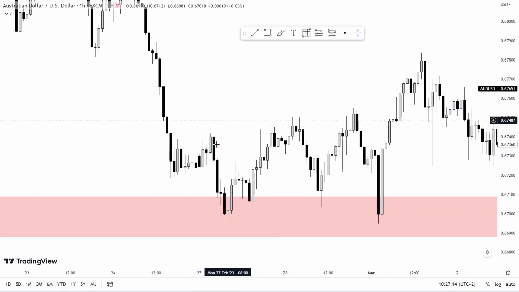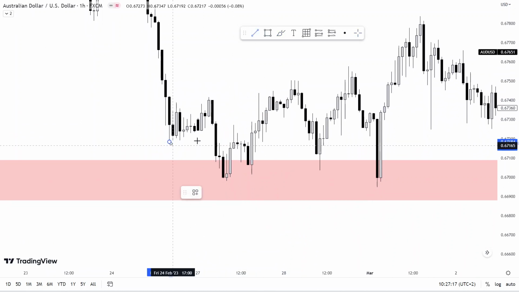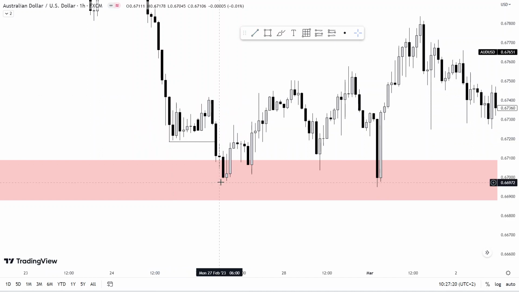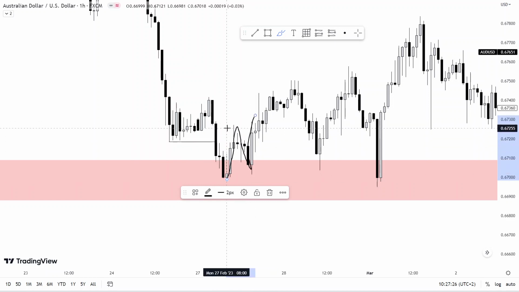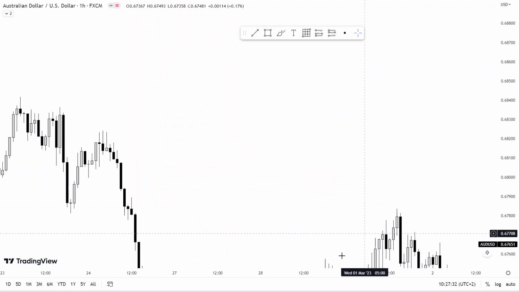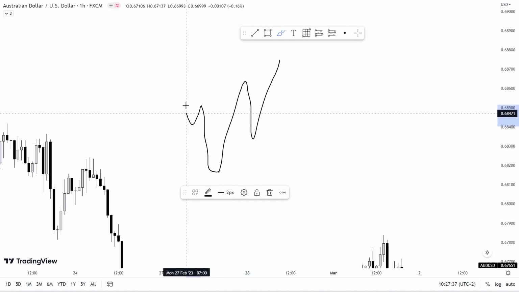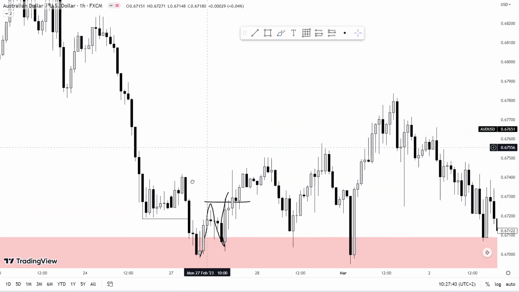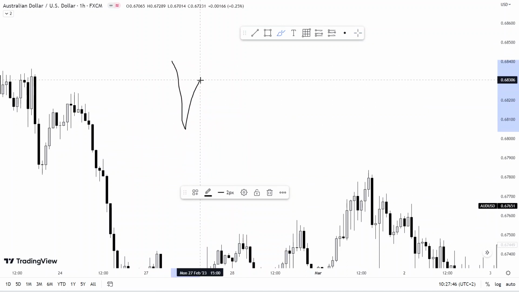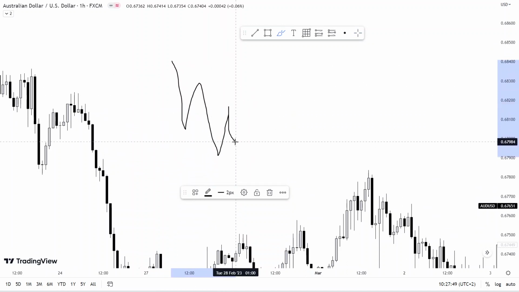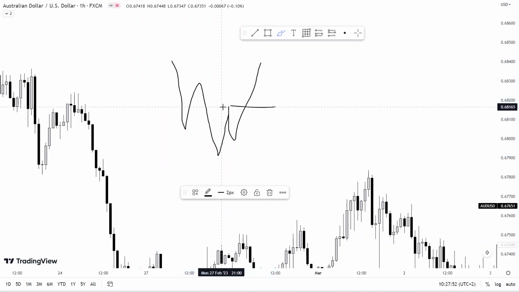So we saw this move right here. The market came back below it aggressively, and then traded higher, created a shift in market structure right here. Remember, a shift in market structure for me is when we have an old low, right? And then the market trades below that old low, makes a move like this, and then breaks high. When we break this high right here, we're creating a shift in market structure.